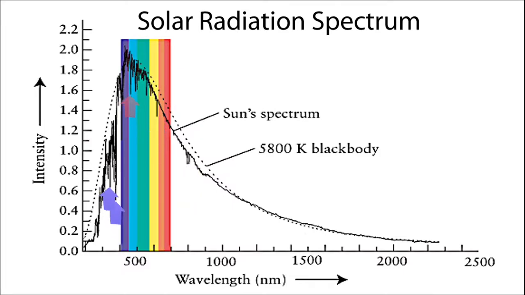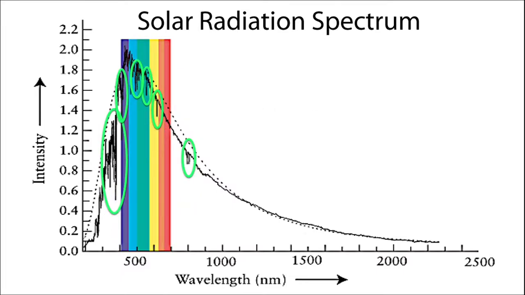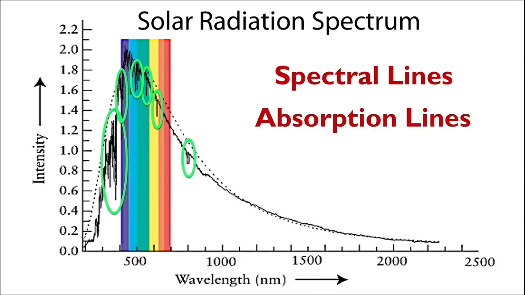But what are these features? Well, there are a variety of names for them. They can either be referred to as spectral lines or absorption lines, as they've been called before. But their formal names are Fraunhofer lines.